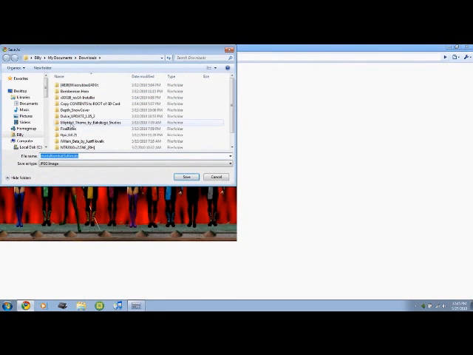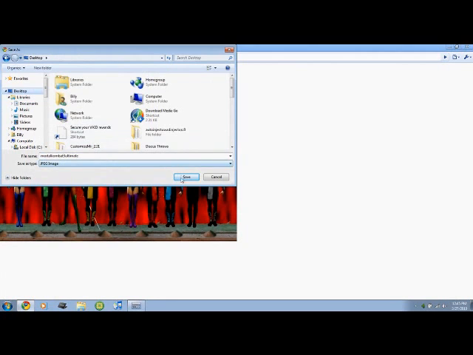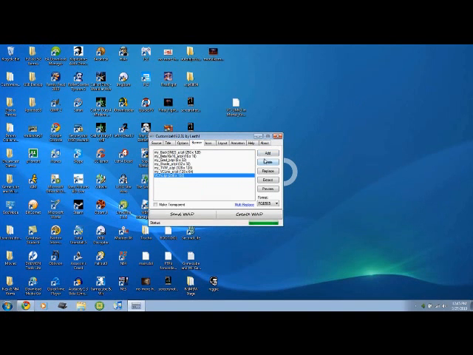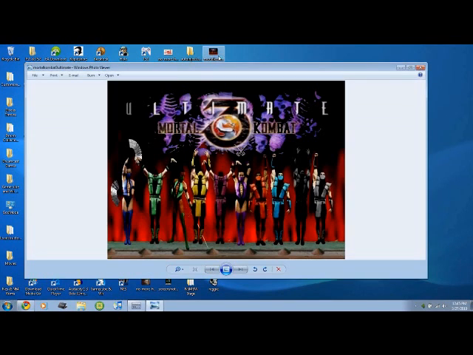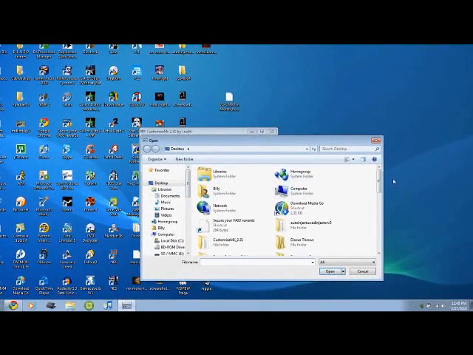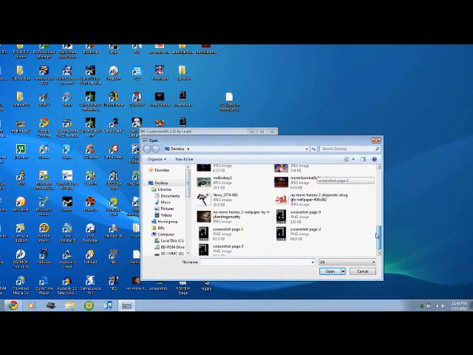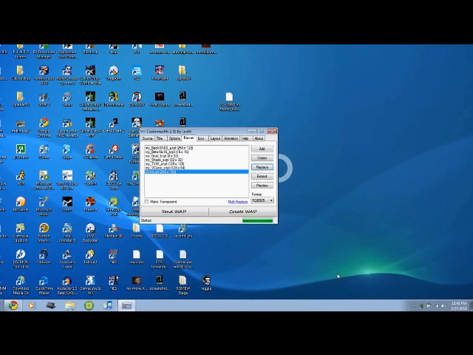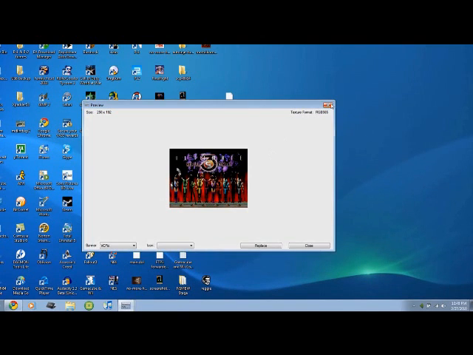Now, a common misconception is that you need to resize the picture so it fits. I did that for a very long time myself. You actually don't. It will automatically resize it for you. So here's the picture right here. Make sure you have vcpick.tpl selected and click replace. Go to your desktop and choose the picture you downloaded, Ultimate Mortal Kombat 3. Okay. And now preview it. Alright. And there you go.